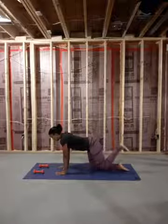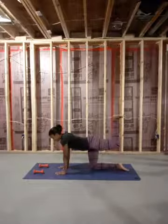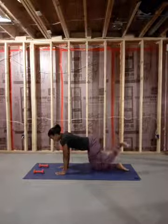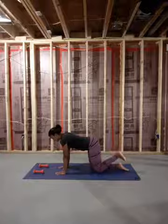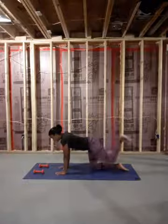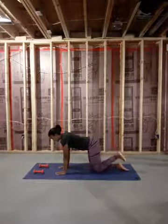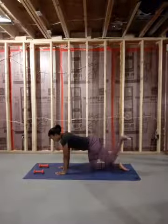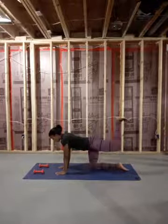Now tap your knee down to your mat, keeping that nice 90-degree angle, and then lift straight back up. Inhale, lower. Exhale, lift. Inhale, lower. Exhale, lift. Every time you lift that leg, think about kicking your heel through the ceiling. And lift. Let's go four more here. You guys got this. Three. Last two. And last one, hold it here.